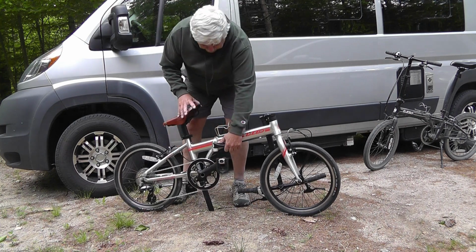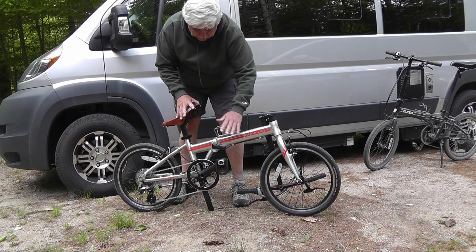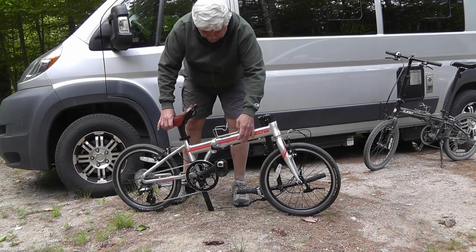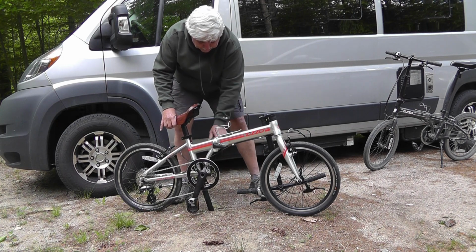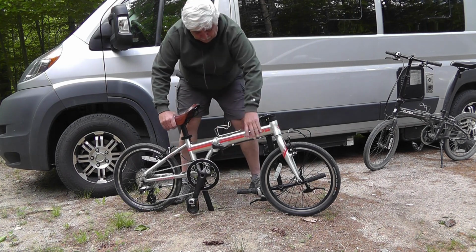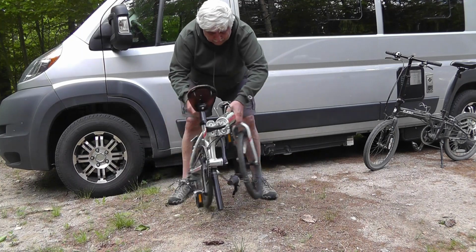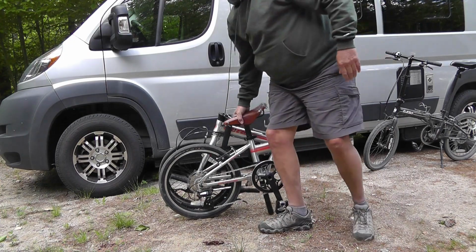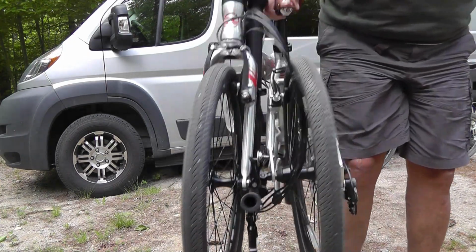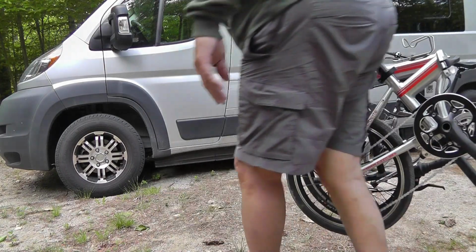And the last bit is you unlatch the hinge for the frame itself. I find it's best to have your left pedal up around here, and your foot, whoops, a little bit more, right there. There you go. And 23 pounds. And it's held together by that magnet pretty well. That one's ready to go.